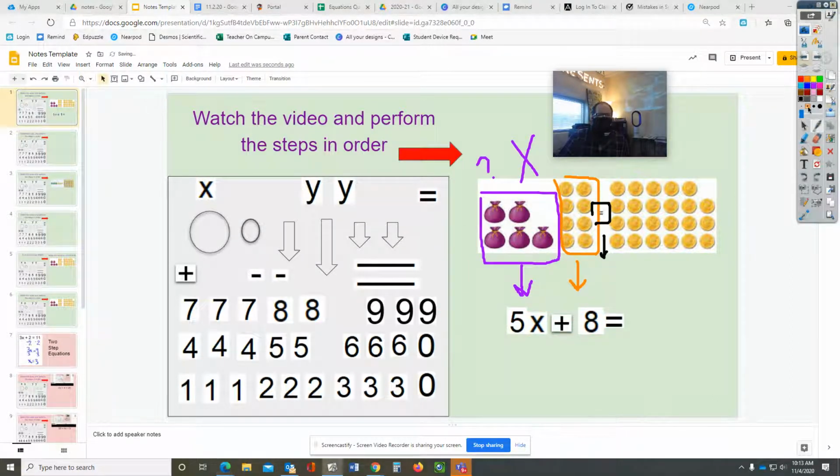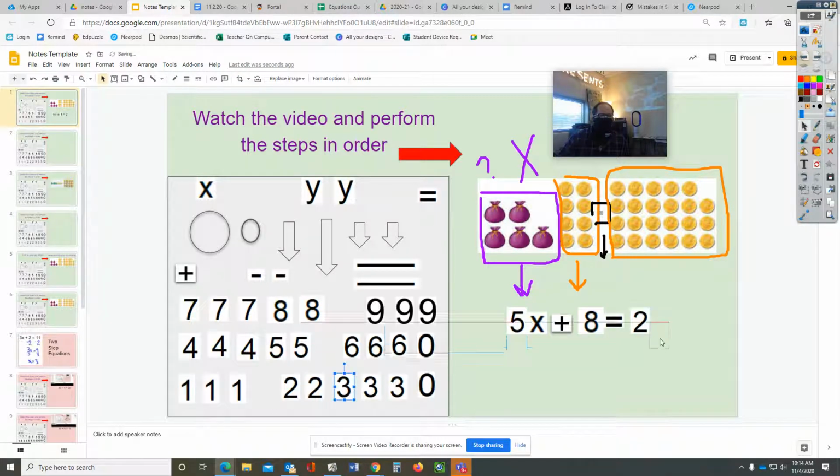And the last thing I'm going to do is look on the right-hand side. On the right-hand side, I have all of these coins over here. And I want to go ahead and put them in my equation as well. Let's see, there are groups of 4. There are 4 per column. So we've got 1, 2, 3, 4, 5 columns of 4, which is 20, 21, 22, and 23. So I'm going to drag over this, and I'll make my number 23.